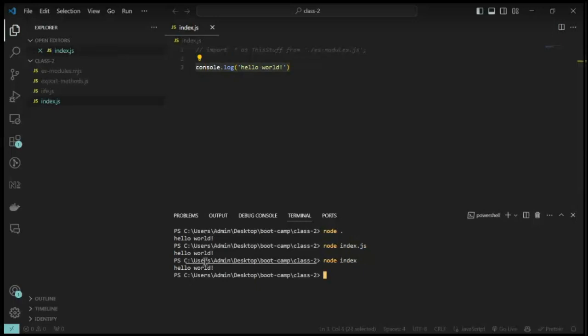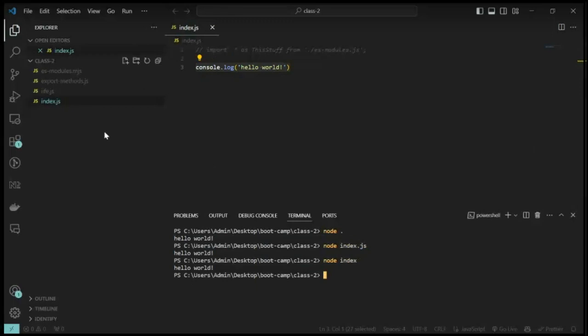This is possible because by default Node.js is always going to be looking for an index file, and it will just pick that index file and run with it. But you can explicitly state the name as we've done here, and you can decide to omit the extension. If it is a JS file, Node is smart enough to include it for you.